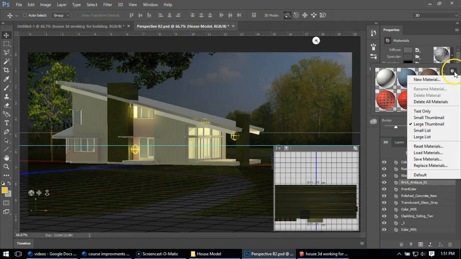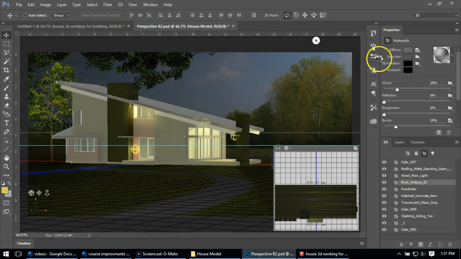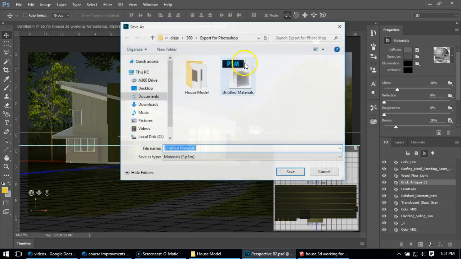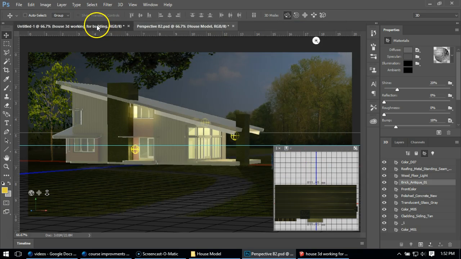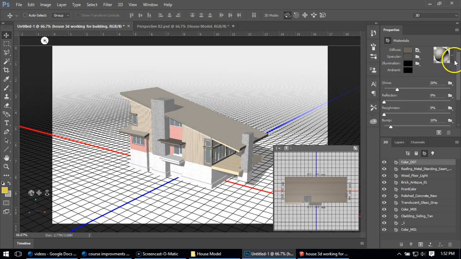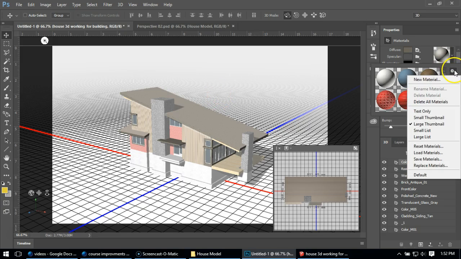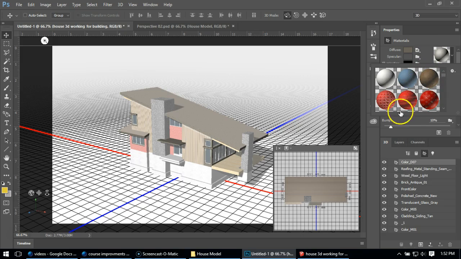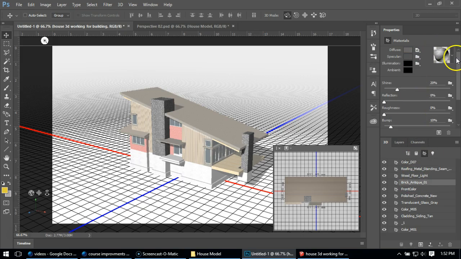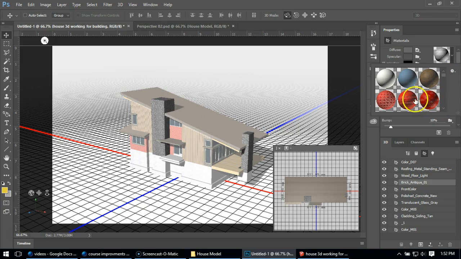And then what you can do is you can save materials. This is going to save the entire library. It's going to ask you where to save it. I'm not going to save it because I don't think it matters, but you can save it somewhere on your file here. And then you can come to your new file, and you can come to this button and say load materials, and then you'll have in this box the new materials you want, and you can select, then scroll down and select the new materials to get your materials set. So that's just a good technique if you need to do that.